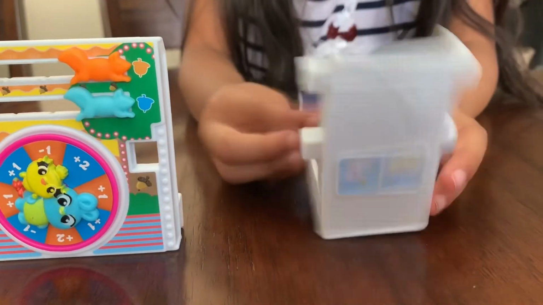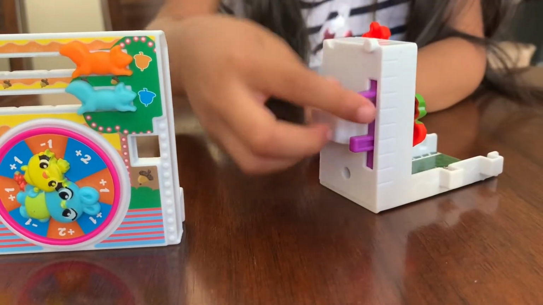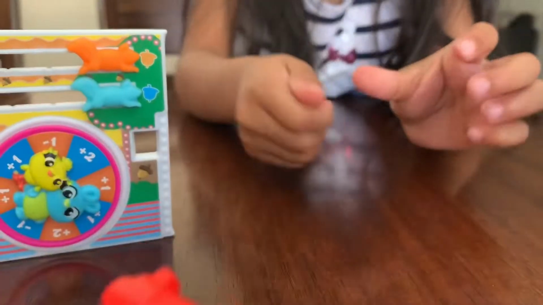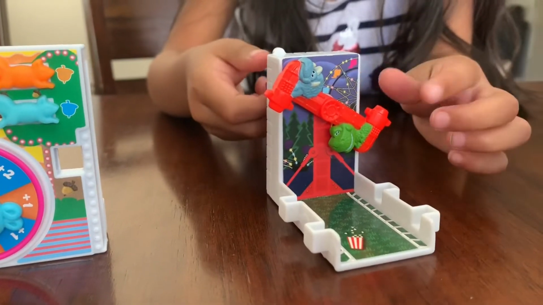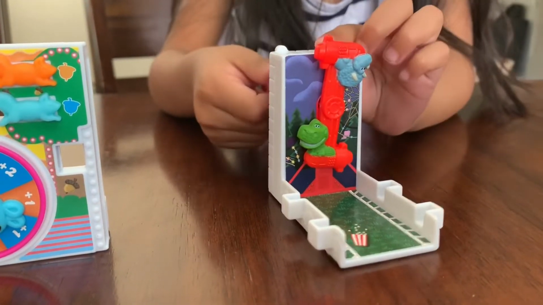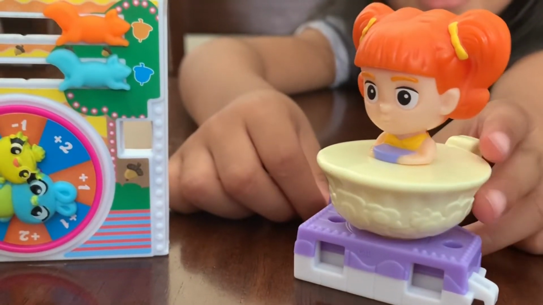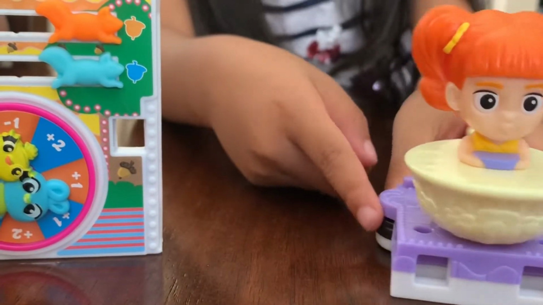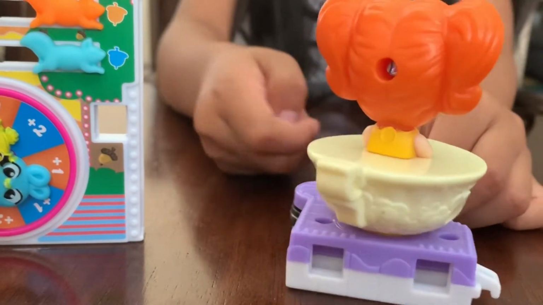Okay. The next one we have is Rex and Trixie's Hammer Time. Yeah. On the back, it has like this thing. It goes like this. So, like this. Gabby's Twirling Teacup. So what you do, you spin this wheel right here, you do that, and then she spins.